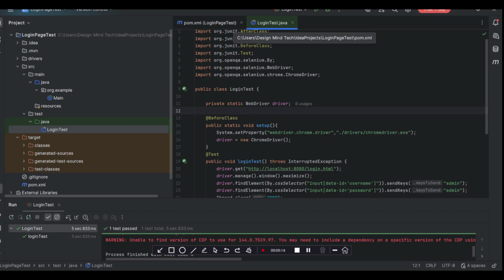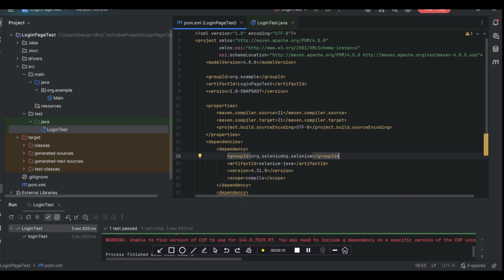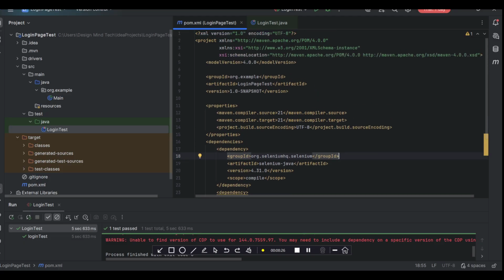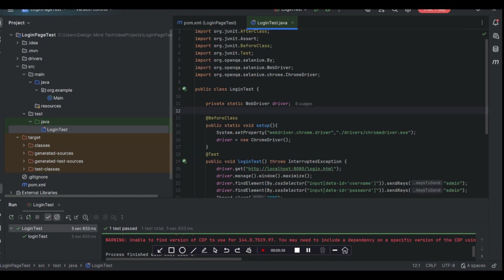So if you would like to understand how to create this first Maven project, how to have the Selenium and other dependencies added to your script, you can watch my Selenium beginner guide video on the series. So there is a link in the description for that video. You can watch that and understand how to write the first script basically.